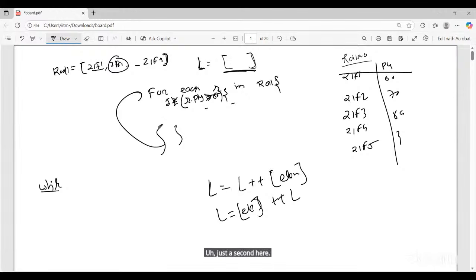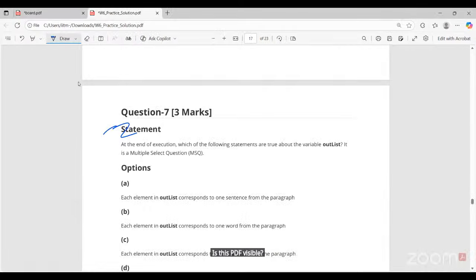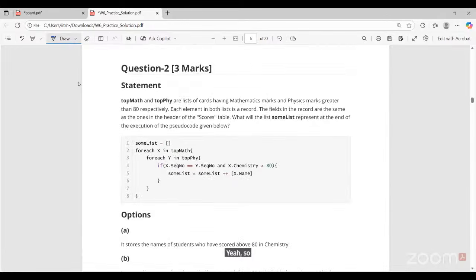Just a second. Is this PDF visible? Yes, sir, visible.